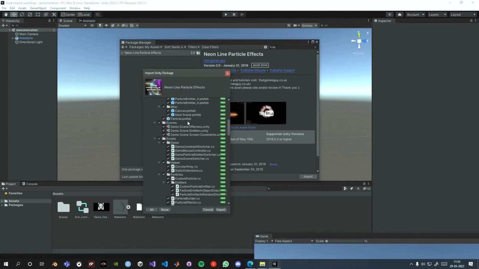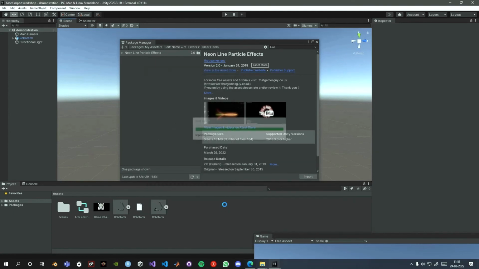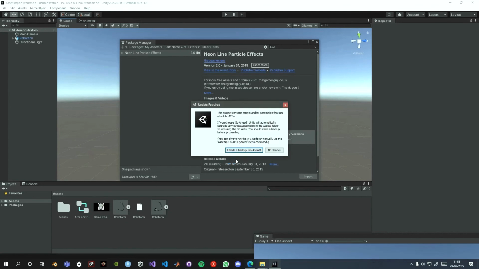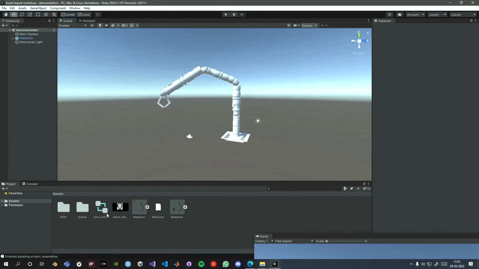Select the parts that you require. Here we are importing the entire asset, and just click on import. Now, as you can see, we have a new folder called PE2D, which is the Particle Effects 2D asset that we have just downloaded. And in here, you can find the different components of the asset to use as you wish.